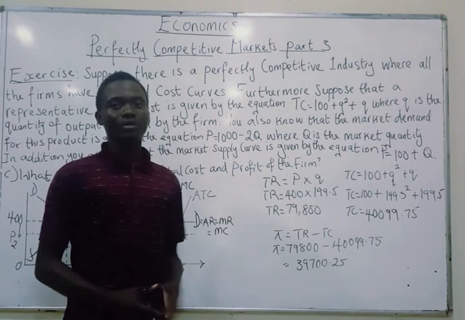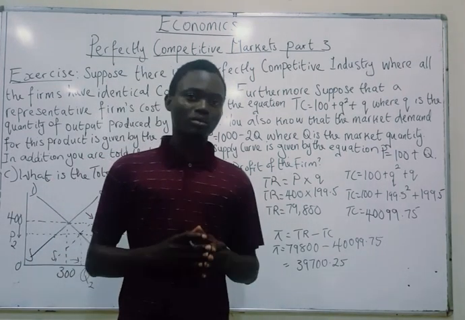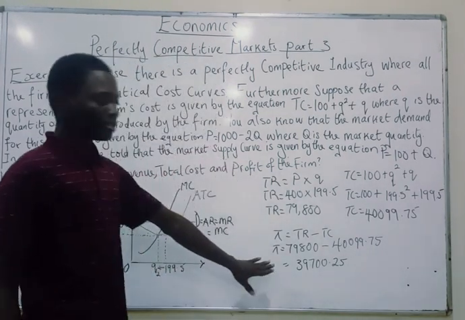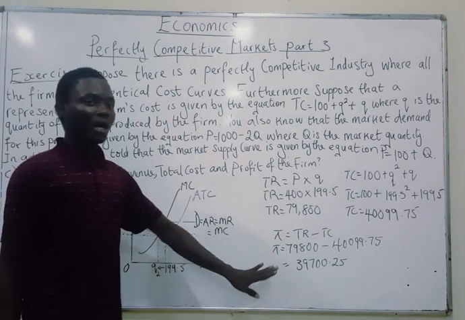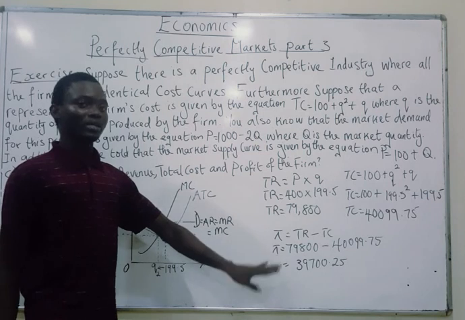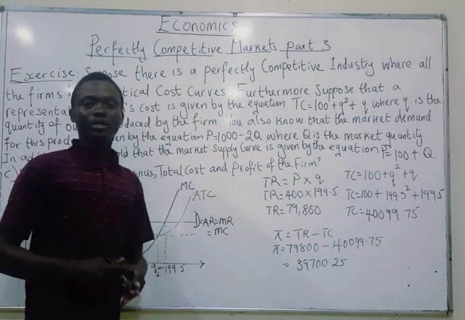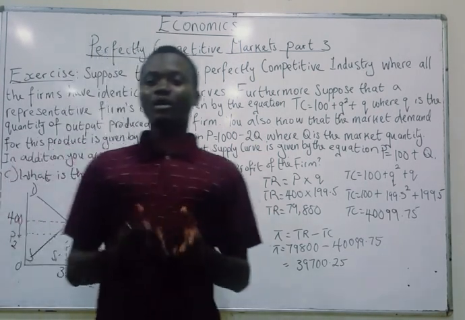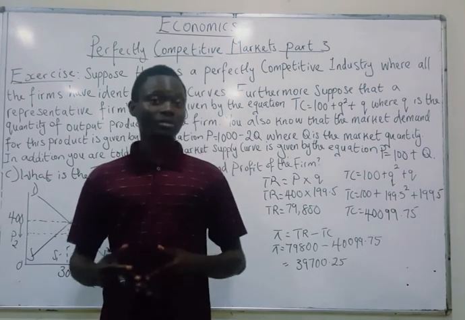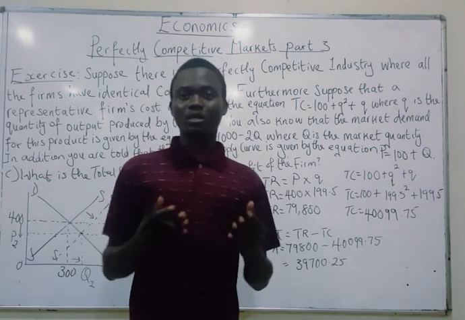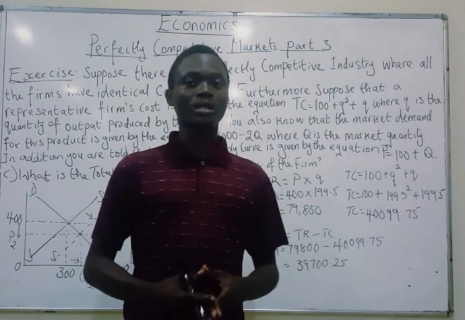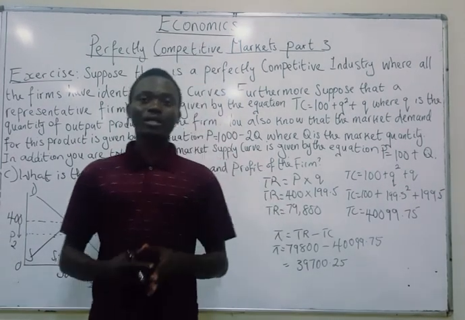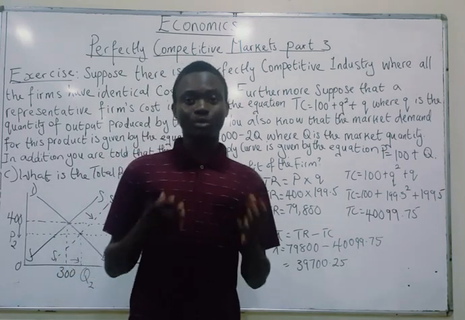After obtaining this profit, the next question asks what is going to happen in the long run for this particular firm. Based on this, what we need to consider is the profit. There is a positive economic profit for the firm in this industry. We should remember that a perfectly competitive market is characterized by free entry and exit, and whenever there is a positive economic profit, we have an increase in entry. That is, more firms come into the market because they want to partake of the positive economic profit.